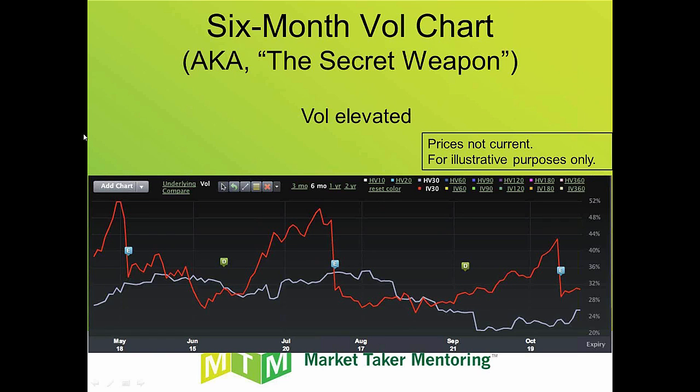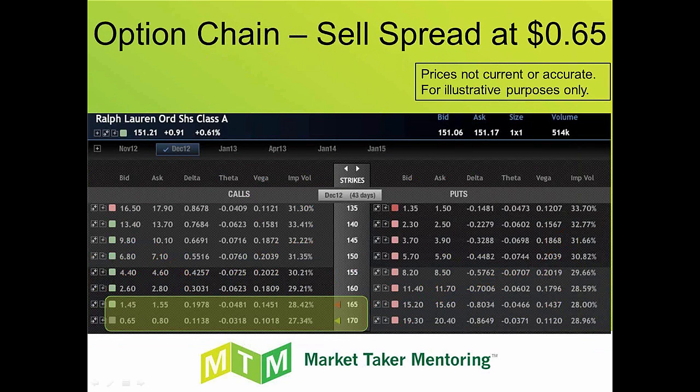So good discussion point, though, my friend. Thank you. All right, so in this case, volatility is high. Now, wait a minute. What does that mean, that implied volatility is high? It means that options are overpriced. They're expensive. Okay, well, if options are overpriced, what does that mean? It means we want to sell them. You sell things that are overpriced. You buy things that are underpriced. That's how everything on this planet works, but especially option trading. I imagine other planets as well, if there's life on them.